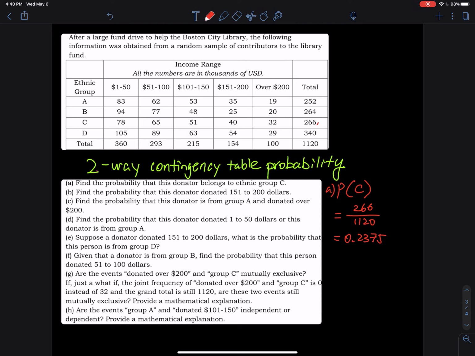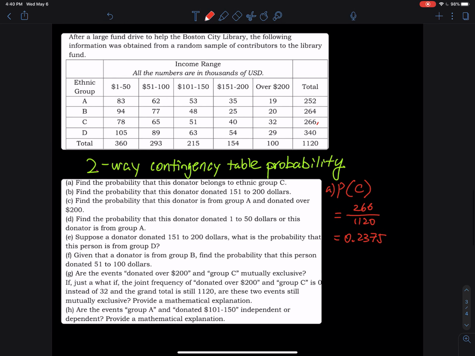And then for the next problem, I will have to scroll down a little bit. So why don't you take a screenshot of this so you don't have to constantly go back to this time of the video, because you want to just move on, right? So take a screenshot of this, and then I will go over the next one, all right? Do it.